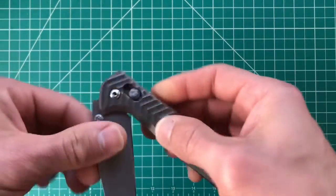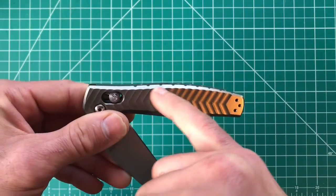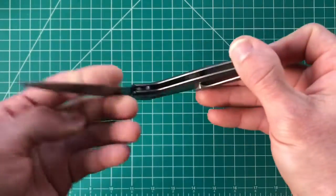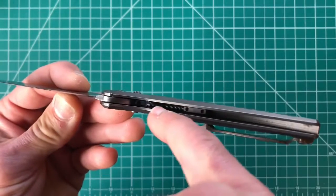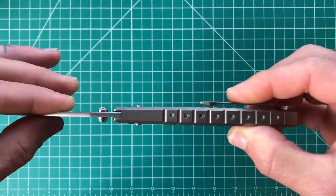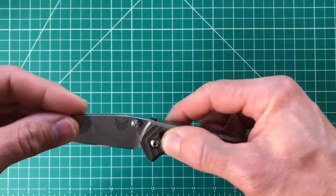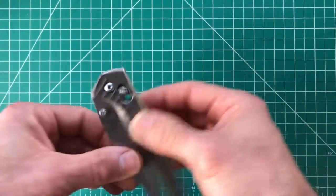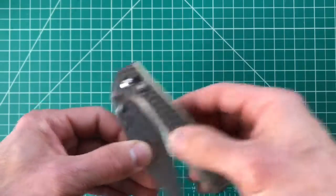It does have the axis lock, as you can see, and that is done differently. It does not have omega springs with a liner. It's actually just a coil spring that goes back to a steel plate that's screwed in from the back side here. So that's a nice touch, and it's really going to be even more durable than the omega springs. It also gives it a nice action as far as going in and out.